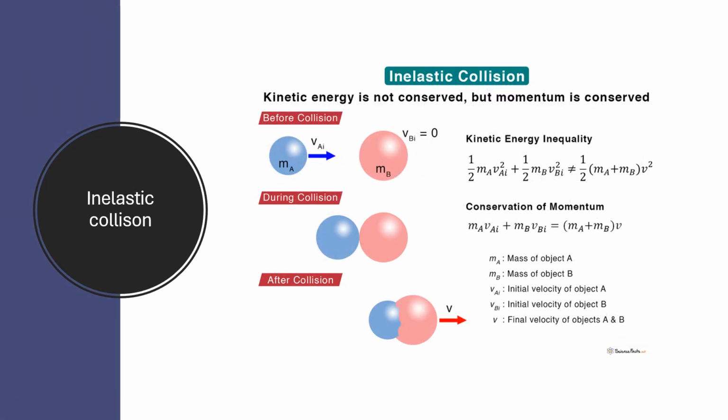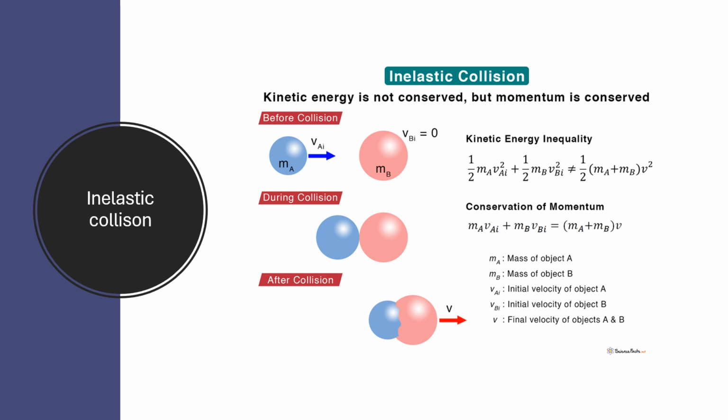Inelastic collision. In an inelastic collision, when two bodies collide with each other, there will be some loss in the kinetic energy of the bodies. In this case, the bodies get stuck to each other, which indicates that one of the bodies has lost its kinetic energy. An inelastic collision is a type of collision in which the kinetic energy is not conserved, but the momentum remains conserved. In the given case, the value of the coefficient of restitution lies between 0 and 1.